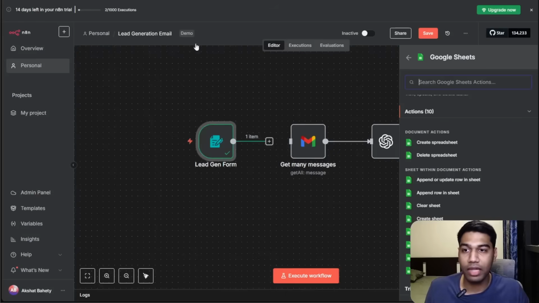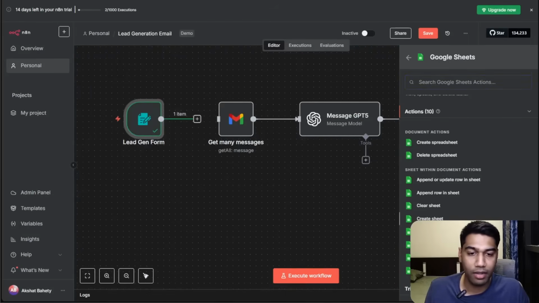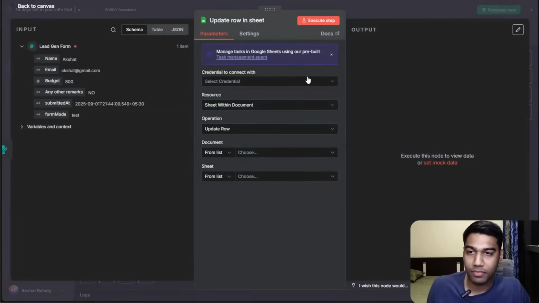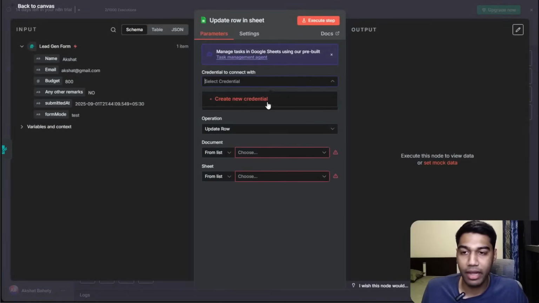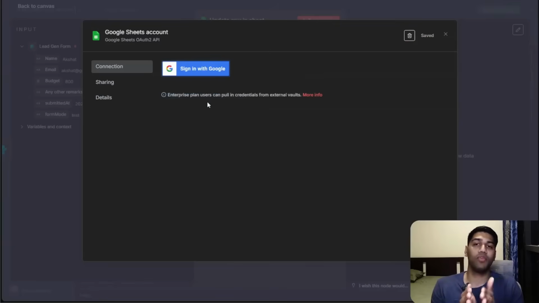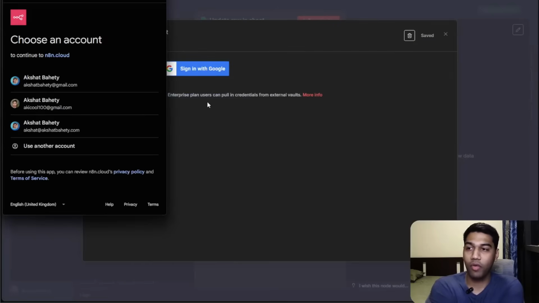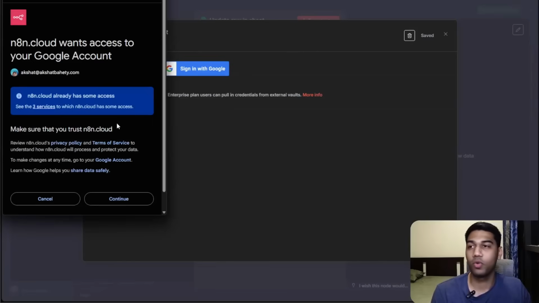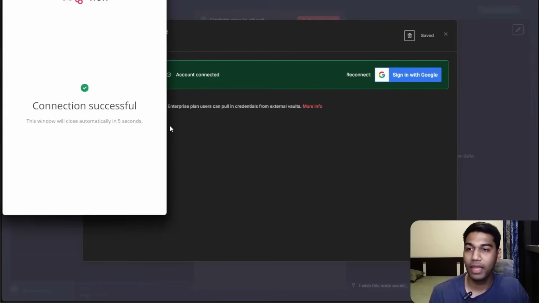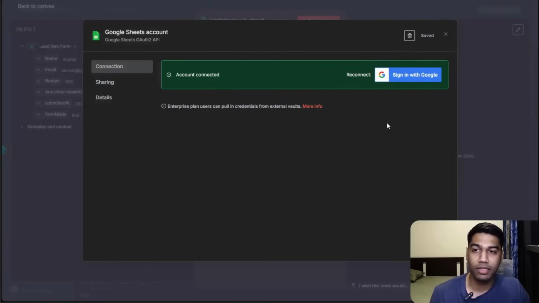And we have all these details here. Now to connect this with our n8n, we technically want to select get rows in a sheet or update rows in a sheet. So I'm going to click on update rows, and now we're going to select here and click on create a new credential. Same format that we did before, but because now we're giving it access to our sheets also rather than Gmail, you again need to do this process. So it already has access to some things, and we're just going to click on continue, and it will technically have access to the other things also now.